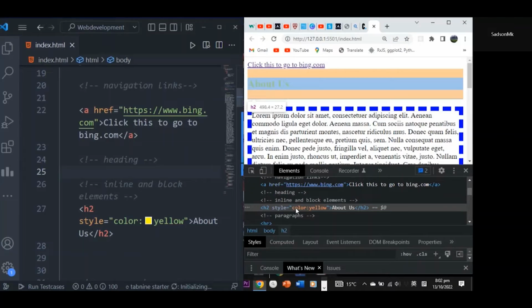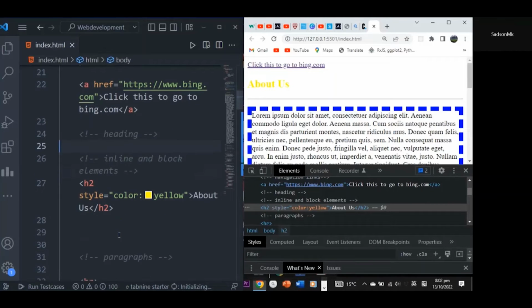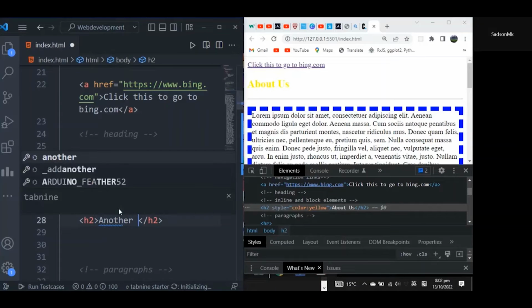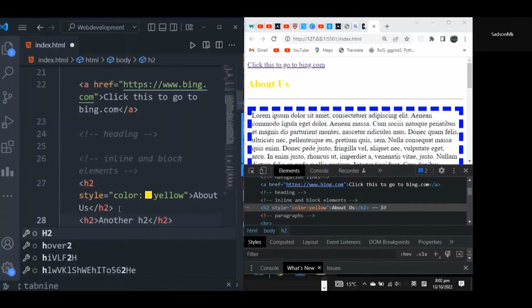So what is the difference between a block level and an inline element? I'm going to simply create another H2 here, and you can see for yourselves. If I create another H2 element over here and say another H2, I want you to notice the behavior of a block level element.